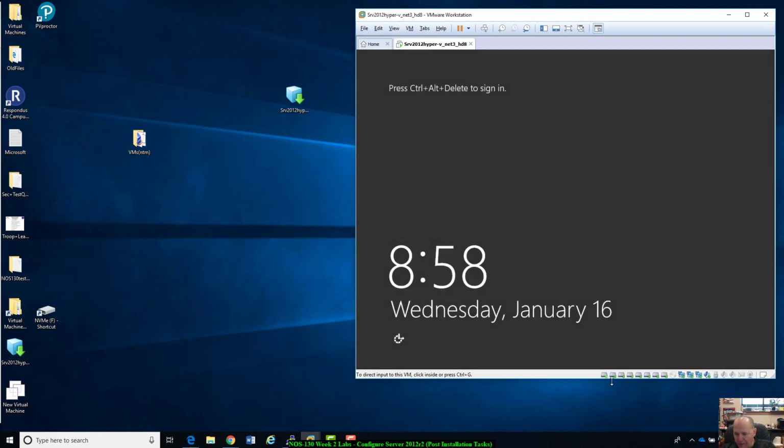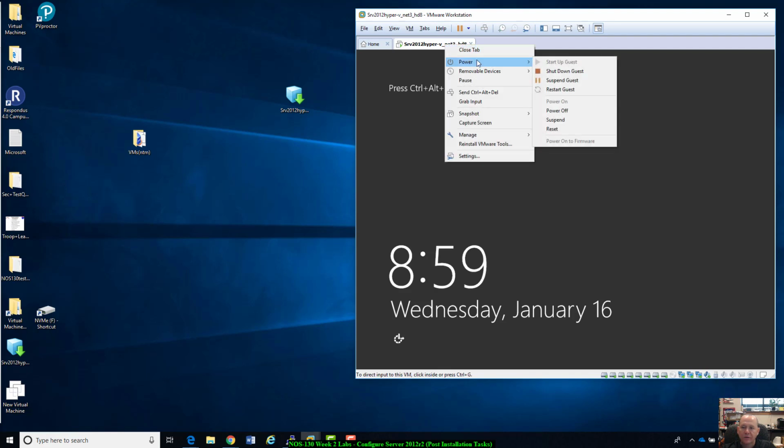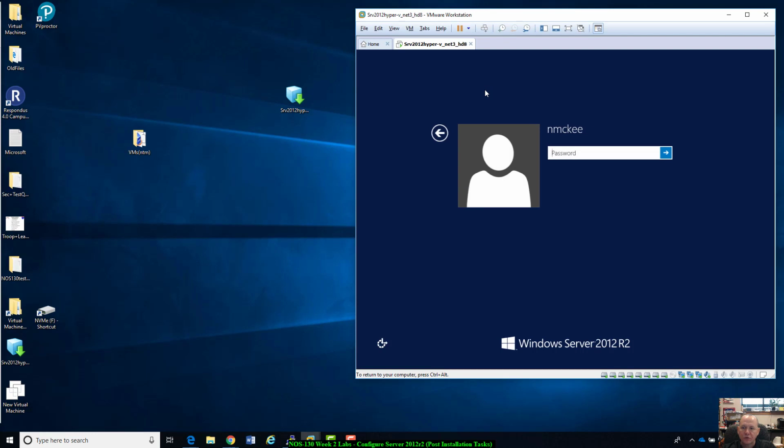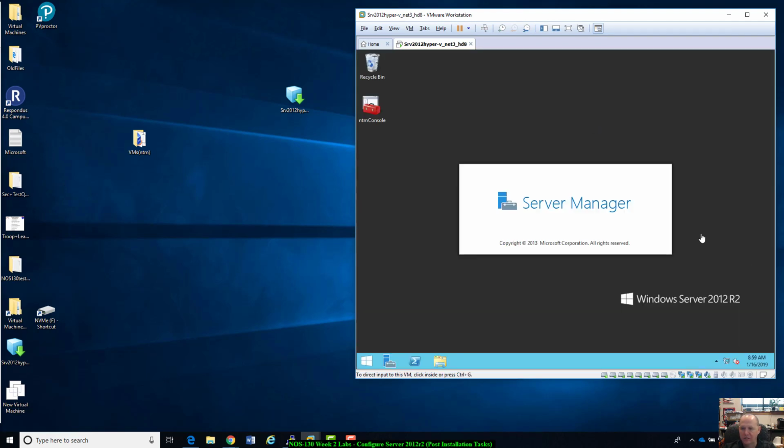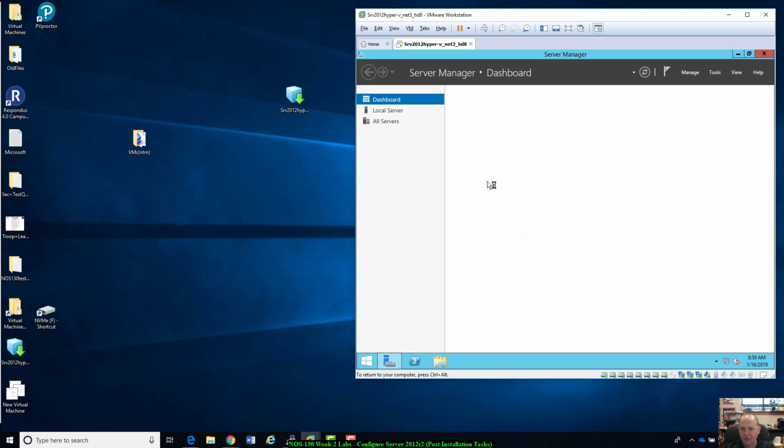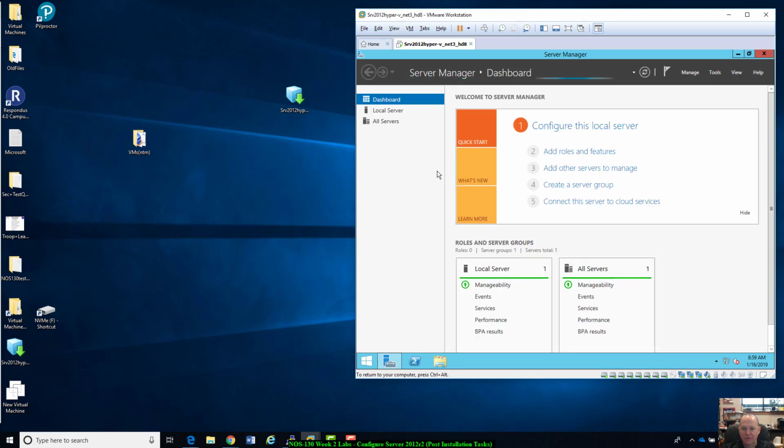If you look at the bottom of VMware Workstation, it shows all your hard drives down there and your 3 network cards. Click on the tab, hit Control-Alt-Delete. The password is 1234 with a capital P. That should log me in. I was getting some errors on Server Manager, but I deleted an XML file for all the remote servers. We're only operating one server from this Server Manager, so it's fine.